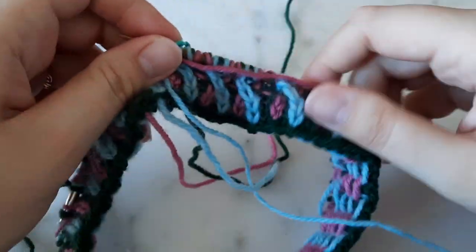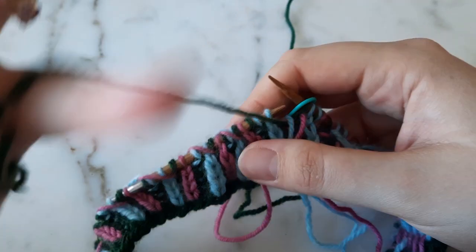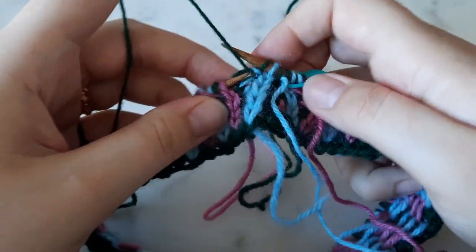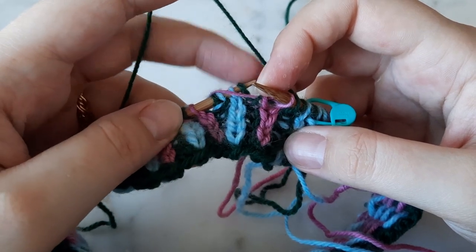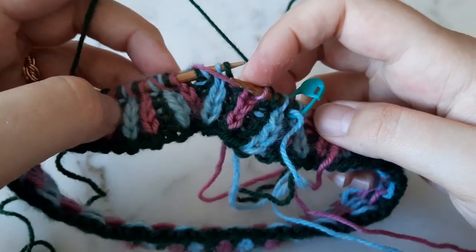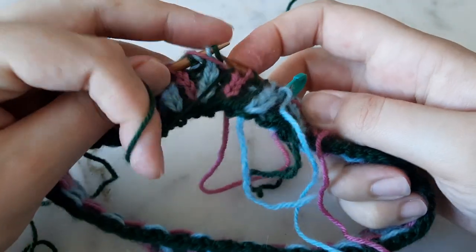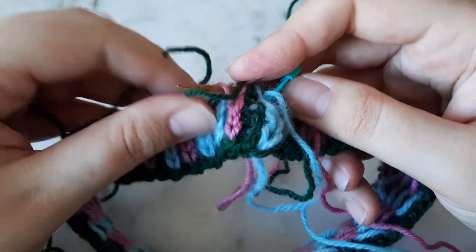So I've finished my row working with colors B and C with my pink and blue, and now I need to work a row working with my color A or my green here. So I am going to slip one yarn over, brioche purl, slip one yarn over. Now you can see here that this pink strand came across both the stitch it's supposed to be wrapping and the next two stitches because of that float coming across to the next stitch that's knit in the pink. So I'm going to need to be careful to pick up this green and the pink that goes with it as I do my burp.